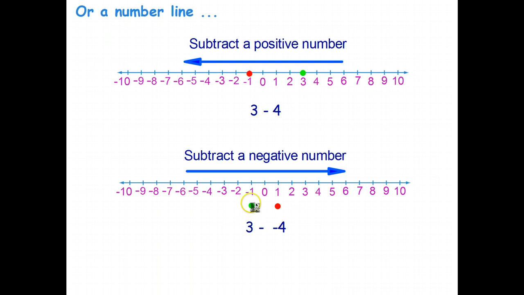So what would subtracting a negative look like on a number line? Well, once again, I start at 3. The first number is always where you start. And if I'm subtracting a negative, once again, it has to go in the opposite direction to subtracting a positive. So when you see subtracting a negative, you go to the right 4 units, and that gives you 7. So 3 minus 4 is negative 1. 3 subtract negative 4 is positive 7.